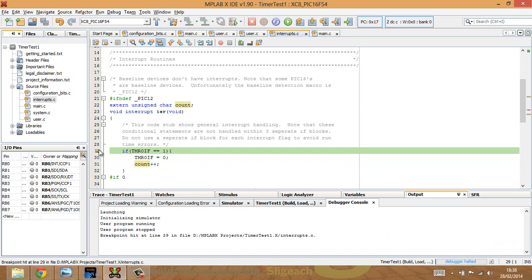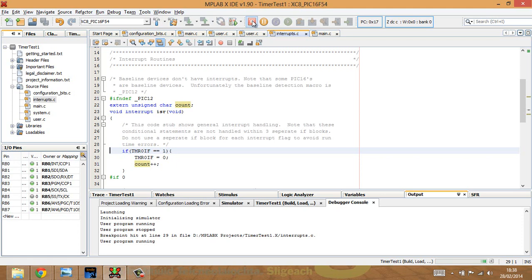Okay, and again we've hit that breakpoint. So I'm going to remove that breakpoint now and let it run freely. And what we see is that if we look over at the pins here, we can see that they're flickering. Whether they're working correctly or not is quite difficult for us to tell, and the reason is because it's going far too fast for us to be able to determine whether it's actually counting up properly or not.